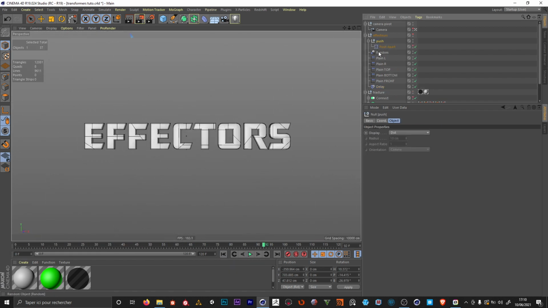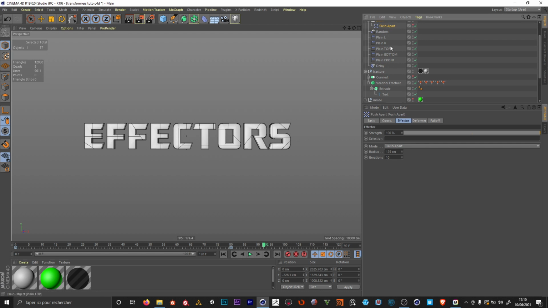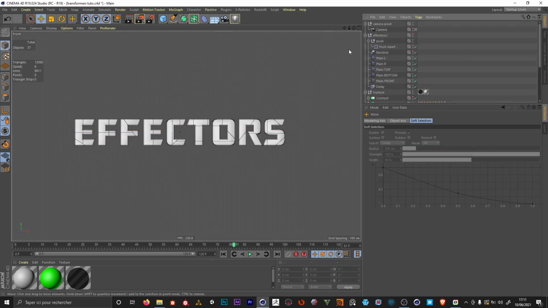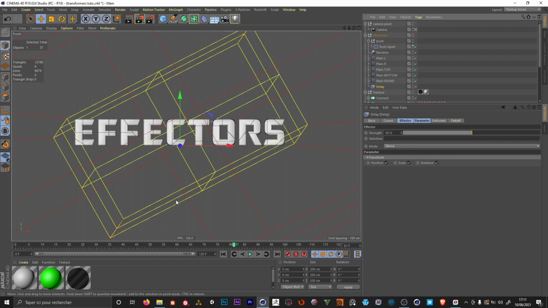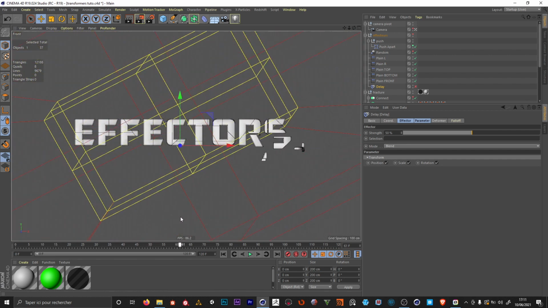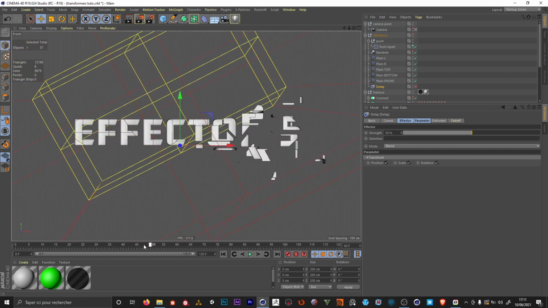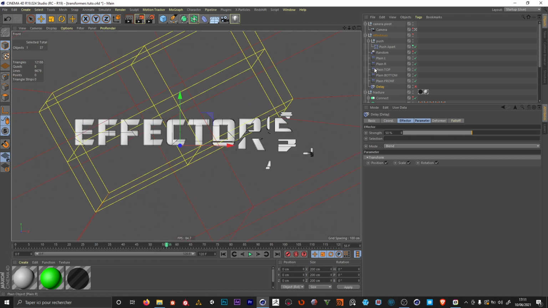And here we just have the push apart that's animated and the explosion FX. But for the fracture part, we already have only the push apart that's animating everything. So for the push apart, I'm not really sure about the animation. I'm just gonna deactivate the delay once more. I'm gonna show the push apart. Here I really feel that it's going from left to right, and it's maybe not exactly what we want.